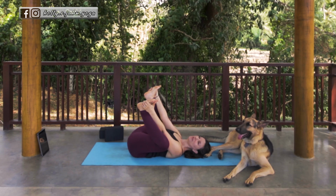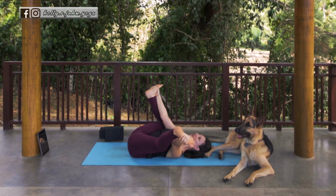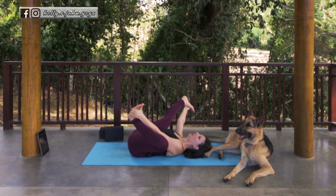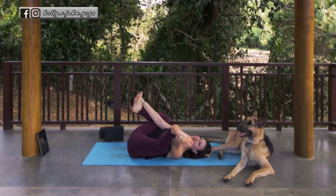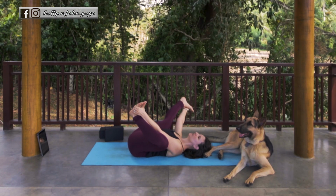And if you want even more hamstring stretch, you can give one leg bent and let the other one straighten out. You'll feel that it pretty intensely through the back of the leg. And do one at a time, or if you have the flexibility here, you can take both legs at the same time. Just make sure here that your spine is flat on the ground, so that your head is connected and so is your tail.